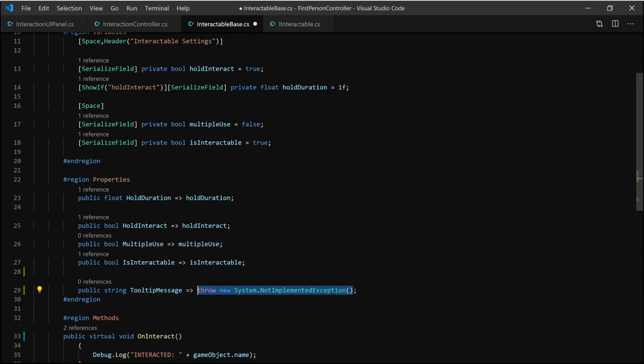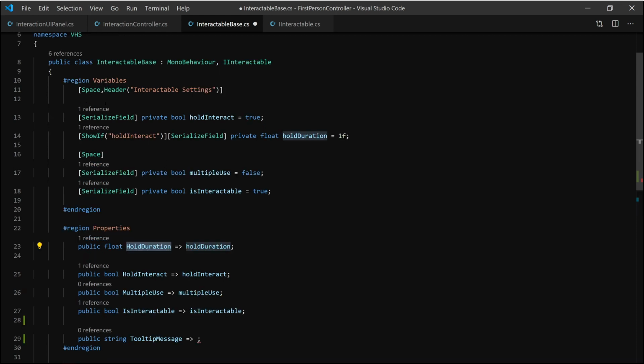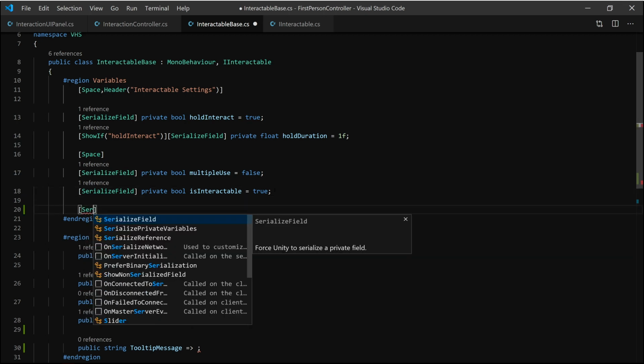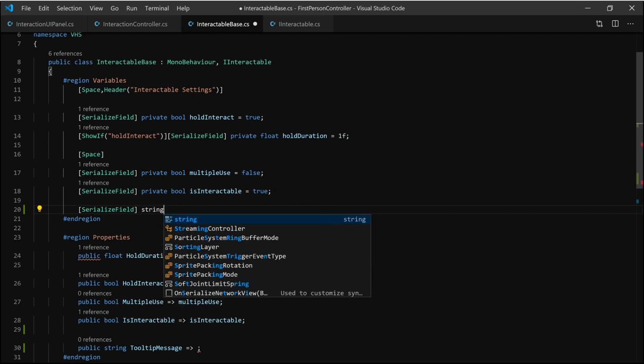And here we just want to throw some message, so we will do the same with this one. So we have the public properties, and we will have the variables that you can set inside the editor. So we have hold interact, hold duration, multiple use, is interactable, and beneath it I will just add the serialized field string.